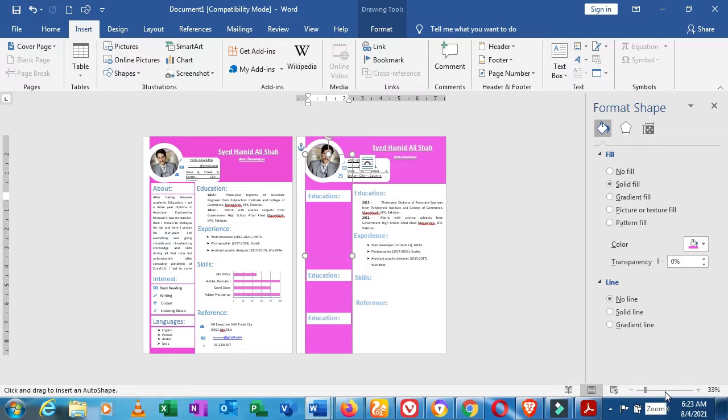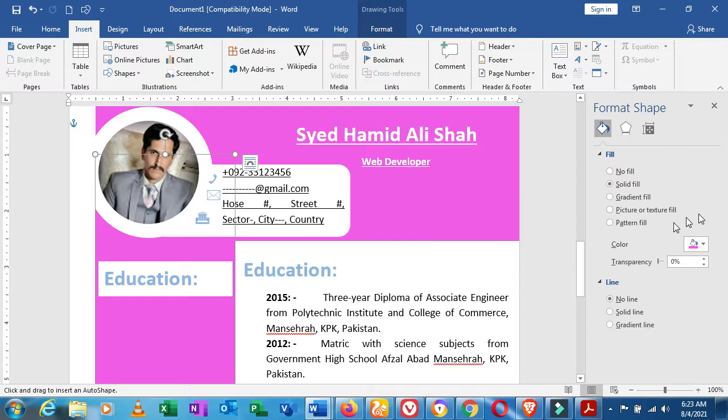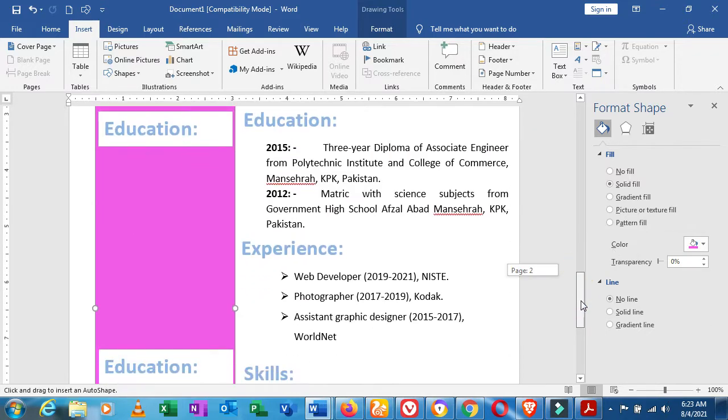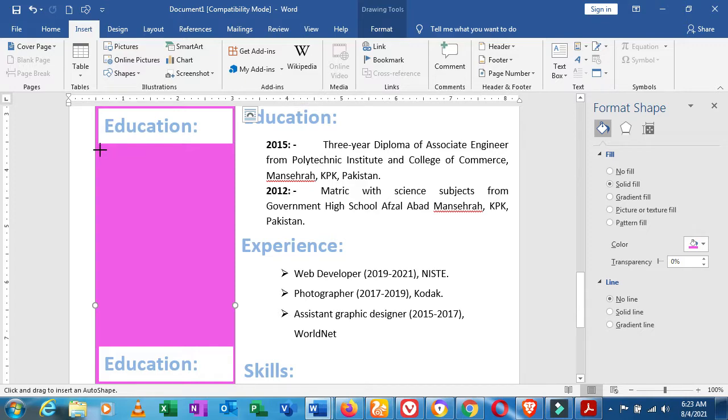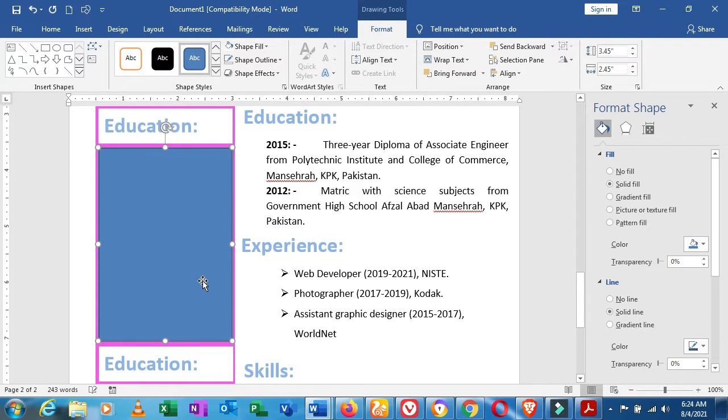So I will increase the size of my screen and put your cursor here. Formatting option, you can access the formatting options in both ways.